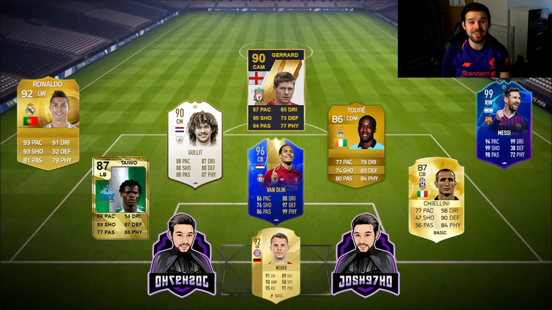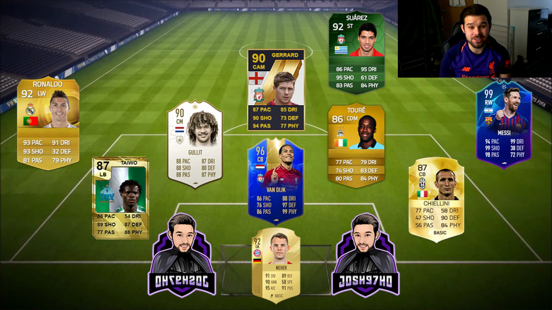So we get on into the attackers, the strikers, the main ones in this team. Now, to start it off, we've got the 92 rated international green card of FIFA 14. Because it was the Rio World Cup, he got a special card for getting an inform or something in the World Cup, and take a bow.